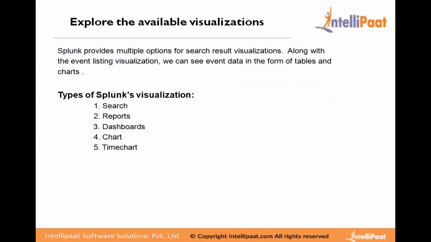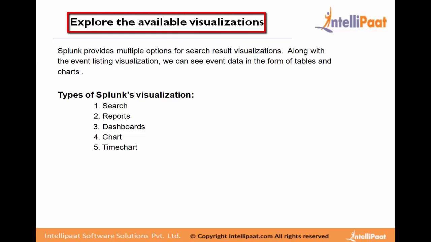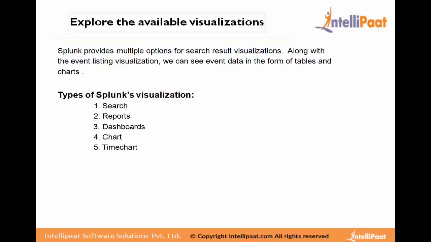The purpose of today's training is to understand the visualization of search results. The first topic to discuss is exploring the available visualizations. In our Splunk environment, Splunk provides multiple options for search result visualizations. Along with the event listing visualization, we can see event data in the form of tables and charts.